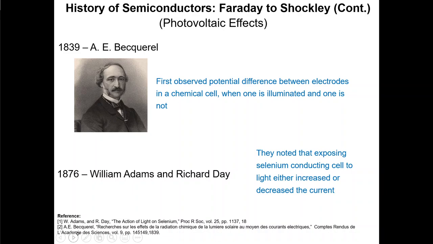So we know that this is called the solar cell, but you can imagine during those years when the chemical cells were known, here there's a chemical cell which starts producing potential difference when one of the electrodes experiences light. Now today we can guess what could have happened: either the light may result in electrons being emitted out of the electrode, that could be the photoelectric effect, or if the electrode was made of a semiconducting material, it may result in excess carrier generation, which can lead to some chemical change around it, or to current flow between the two electrodes.